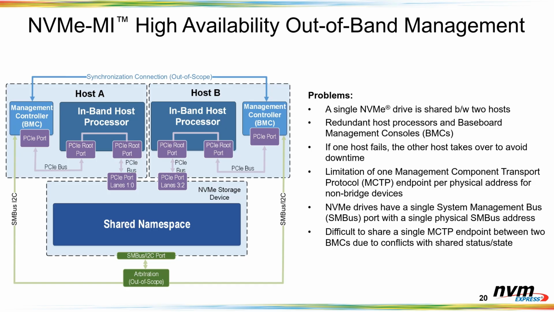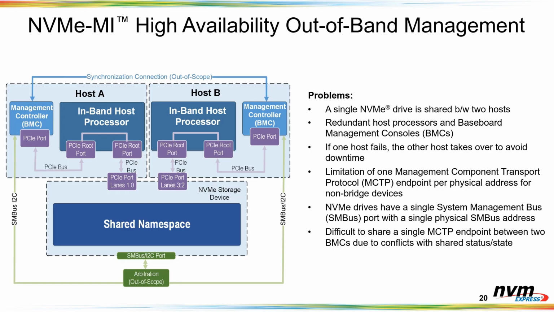And if the temperature is going off the rails, it can turn on some more air and keep the thing cool. If something else goes wrong, it can alert somebody who can go and swap out failed components. But what the complicated part is that if they use the SM bus path, which is in the green, it goes around the bottom, those two paths collide at the bottom of the screen. The arbitration's out of scope here, but eventually the traffic gets back up into the SSD at the bottom.